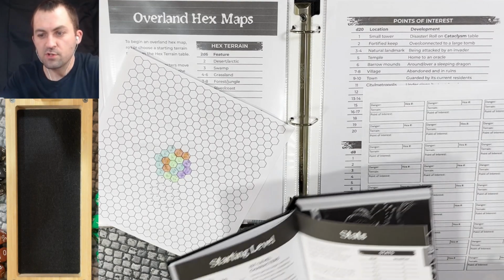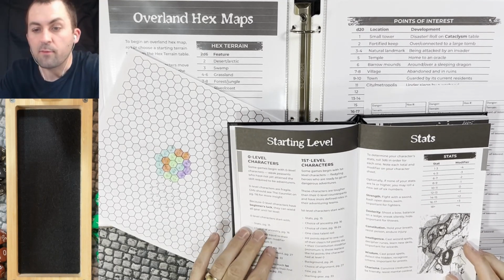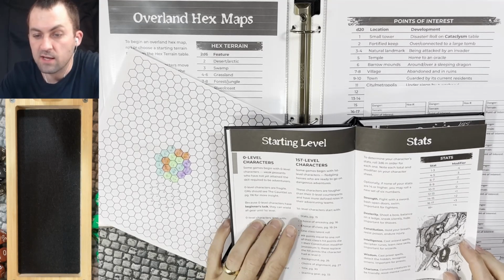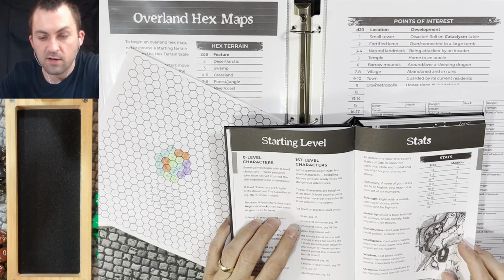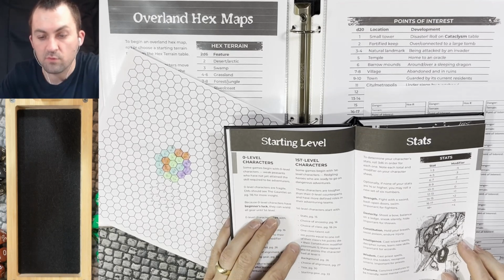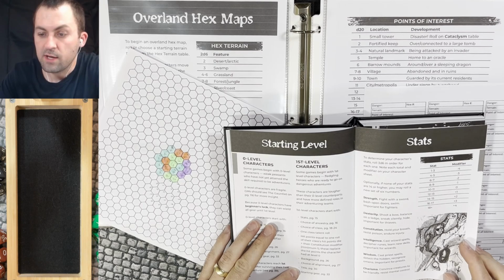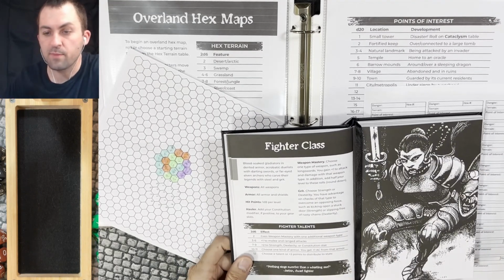So if I jump over to the Shadowdark book, I'm going to head over to page 14, and we're going to look at all the stuff that first level characters get. He already has his stats and ancestry. We're going to jump over to class for fighter, and then we're going to make a talent roll and roll his hit points, and then I think that's all we've got to do. So without further ado, let's jump over to the fighter class. That is on page 18.